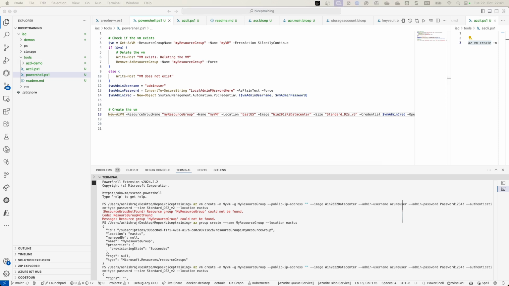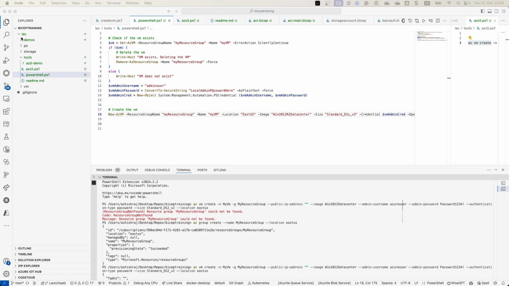Procedural scripting means you need to write all your logic, define your dependencies, and figure out what should exist and what should not exist. That's what we used to do in PowerShell, or we still have to do with PowerShell for many of the cases.